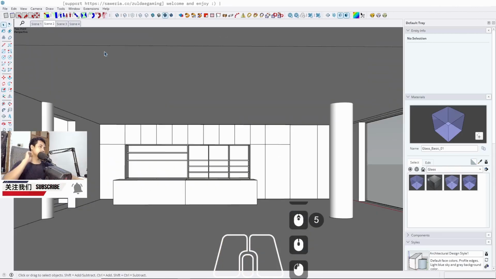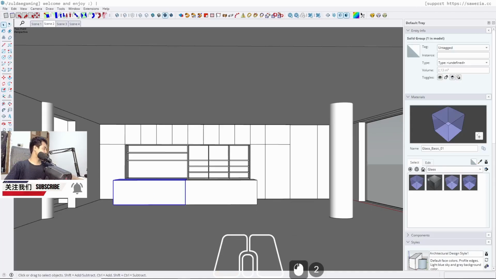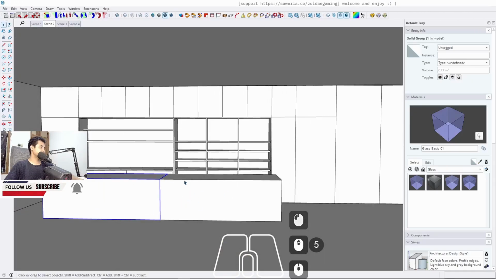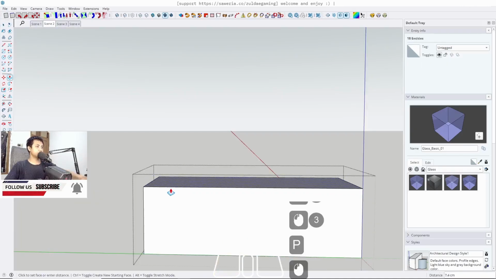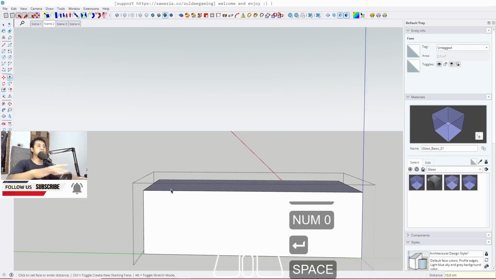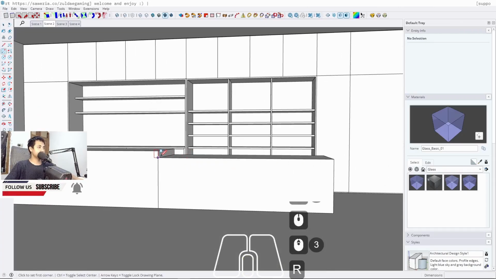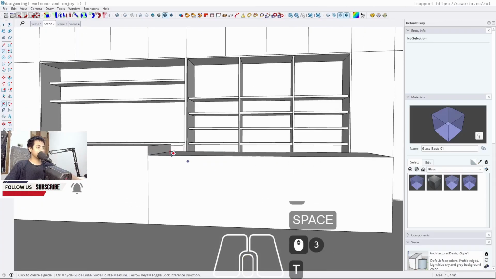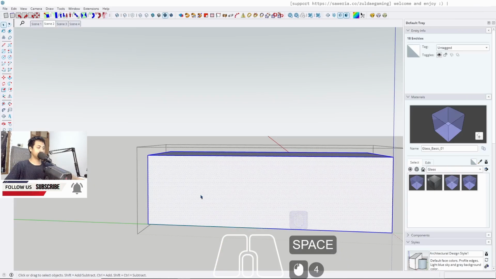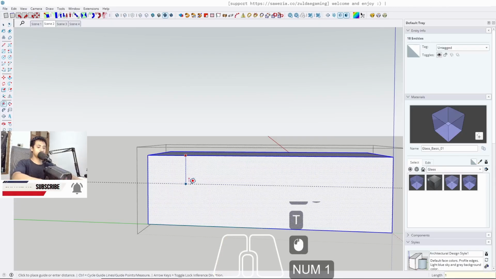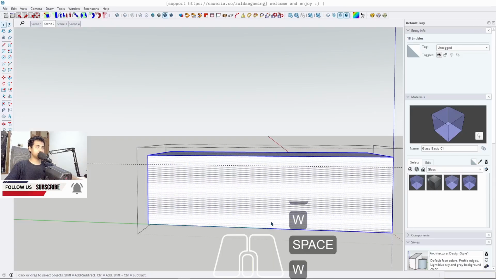Okay, next we have island. So the island design, it should be 75 because it's for a dining table. I will make it 10 centimeter. Okay, 10 centimeter like this.